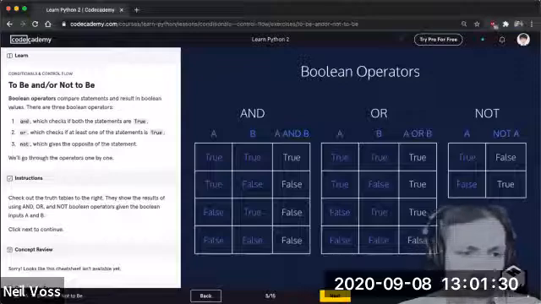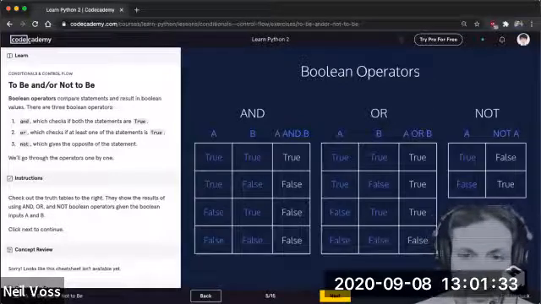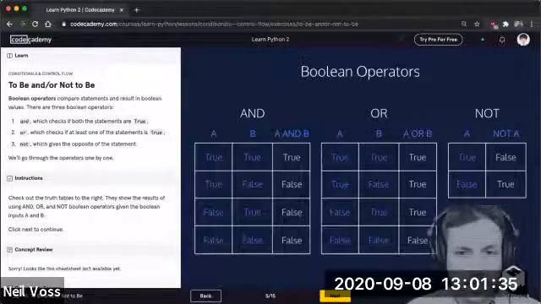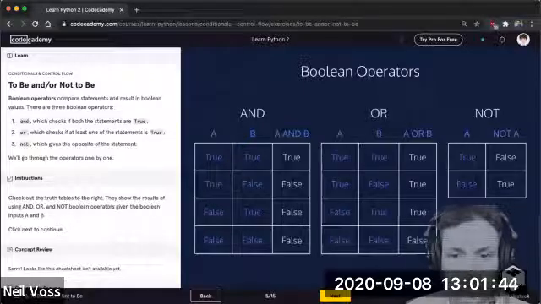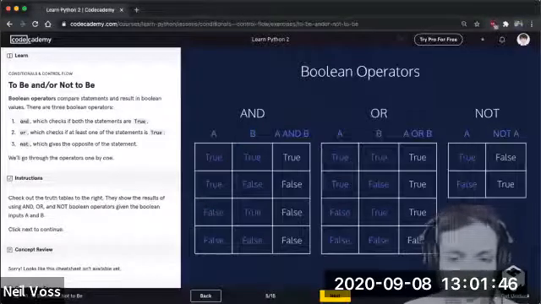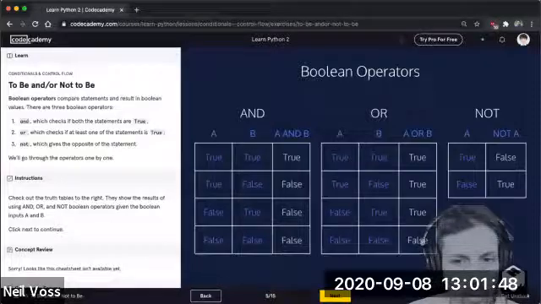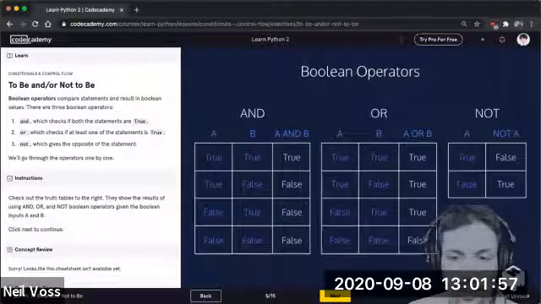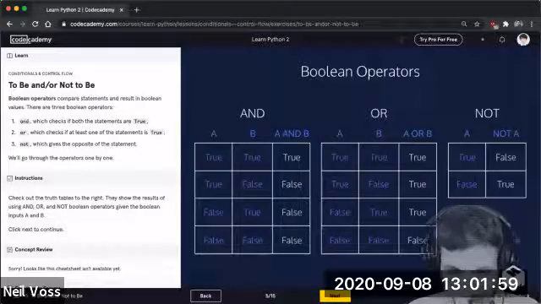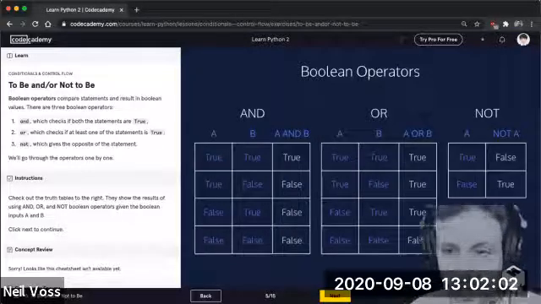All right, so now we are going to be combining ands and ors and nots. So in order for an and to work, for A and B, both need to be true to get a true value. If one is false or both are false, it returns a false value. Or only one of the two needs to be true. So if A is true, you get a true. If B is true, you get a true. If either one is true or both is true, it's true. The only case where you get false is where both are false. So it's kind of the opposite of and.